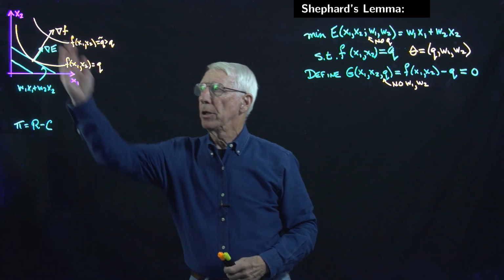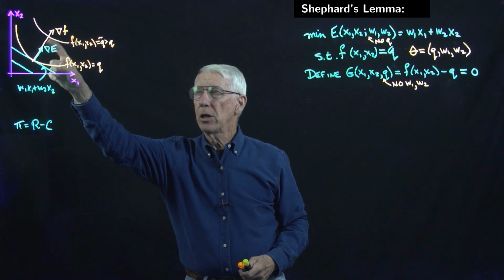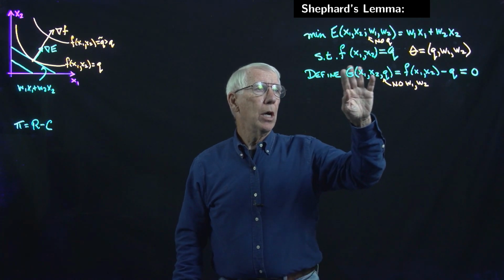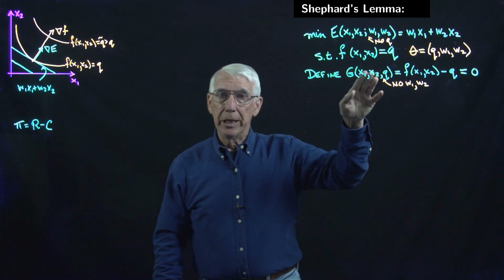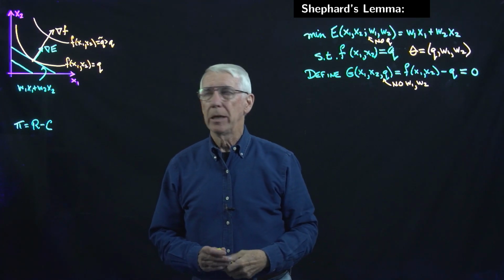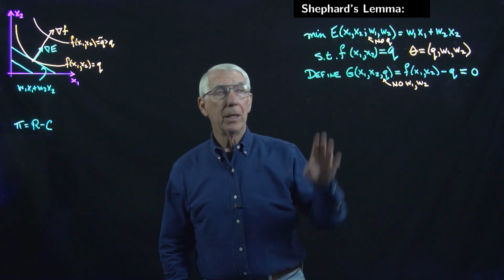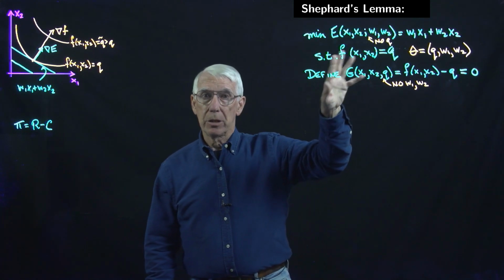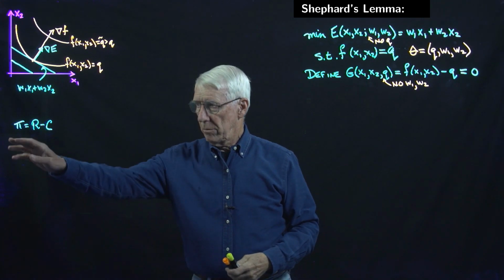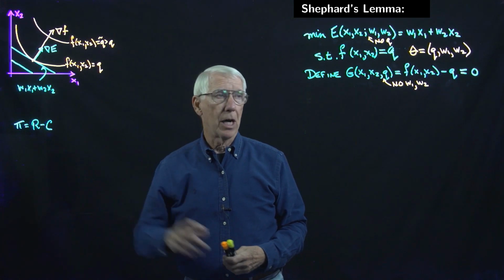quasi-concave. And you can see that the isoquants here, the production function is in fact strictly quasi-concave, the way I drew it. And so we're assuming here, I haven't written it down, but we're assuming that the production function is indeed at least quasi-concave, if not strictly quasi-concave. We're not assuming that it's concave. So again, this could be a firm that has, for example, increasing returns to scale, which would affect the analysis of profit, affect the analysis of the cost function.